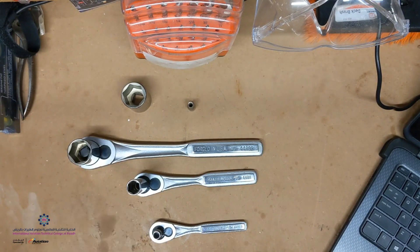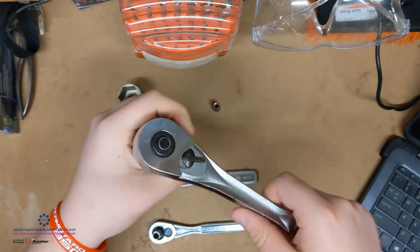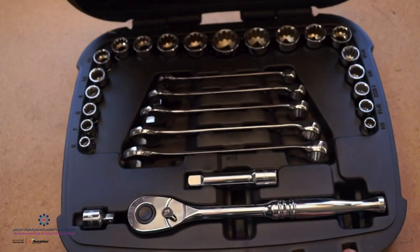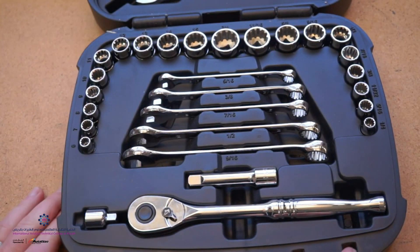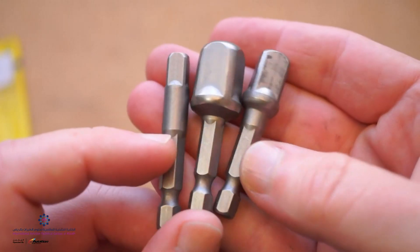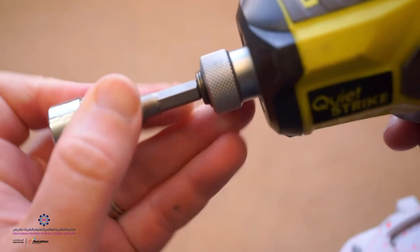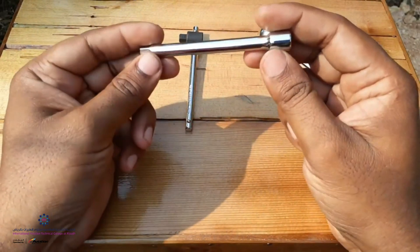Deep or shallow — that is how you refer to their sizes. These sockets, like their wrench counterpart, loosen or tighten and put a grip on something. They are a valuable implement at any maintenance repair hangar. And since we are talking about sockets, we might as well cover socket extensions — attachments that help you take the socket to reach spots a normal ratchet socket cannot. They too come in size variations such as three-quarter inch or half-inch drives.